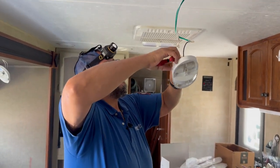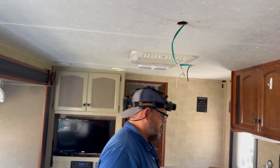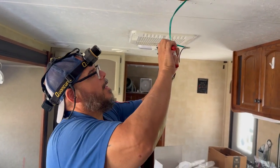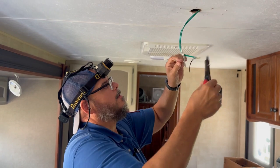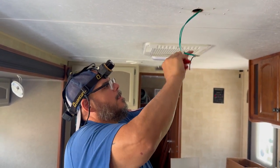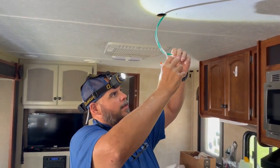So we'll cut our ground wire, give ourselves a little bit of wire here to use, and then we'll cut here. So that light is out. Now we're going to strip this wire back, and this is about a 16 gauge, so get that. And then grab our Wago connector here. All right, so now we have both our wires stripped.